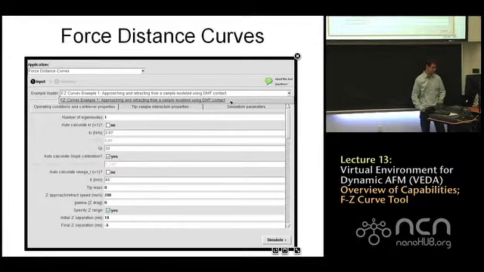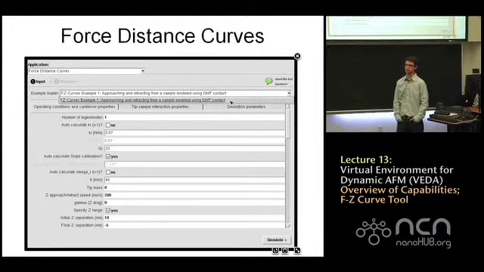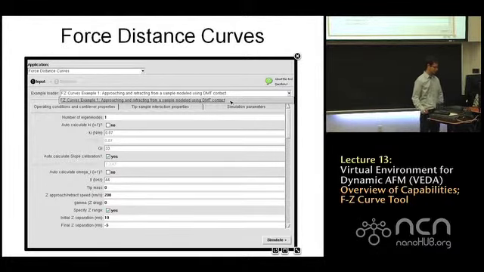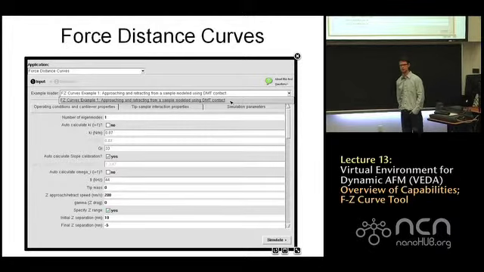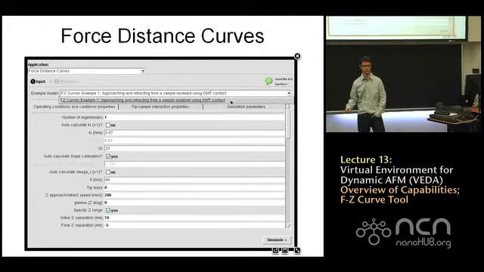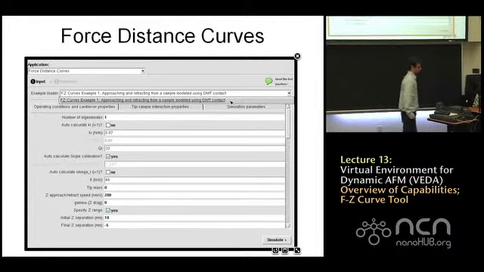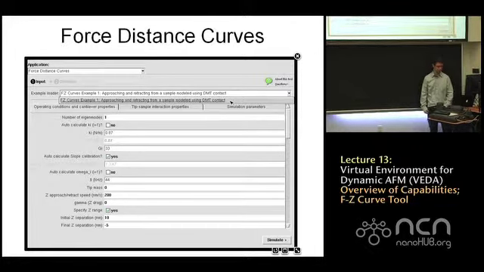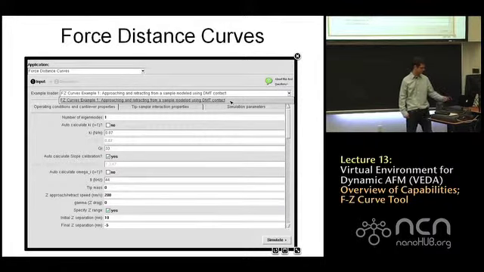Okay, and from there you'll notice that immediately below that is something called the example loader. This allows us, since we've done some examples in the manual, to load all the inputs instantly if you select the example loader. So from there, there's only one example for force distance curves, so let's pick example one, approaching and retracting from the sample, from the drop-down menu.